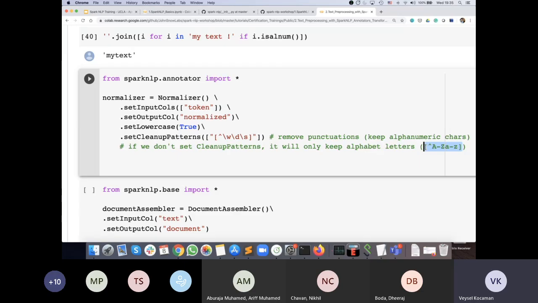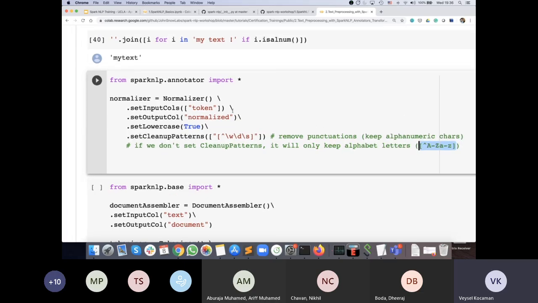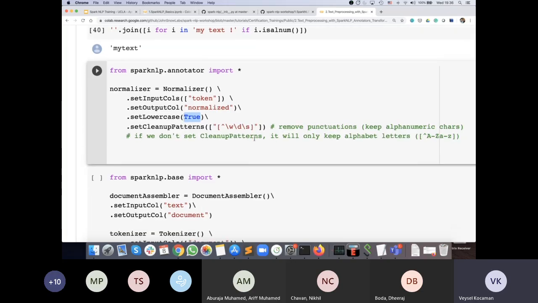If you want to drop all the punctuation and the digits, which we usually do in any text classification task, because if you try to encode some digits, it's useless, since it doesn't tell anything about your text data most of the time, if you are not using them as a scalar feature. So long story short, we have the token and then we have the normalized column. We create a new column called normalized. Now I also want to lowercase each token and then clean all the punctuation.